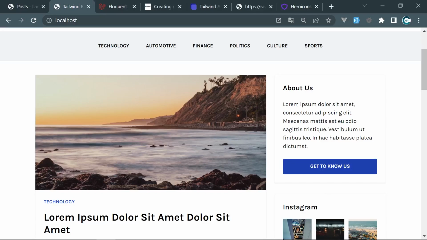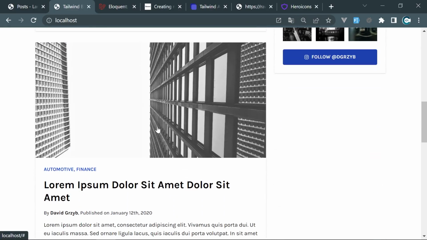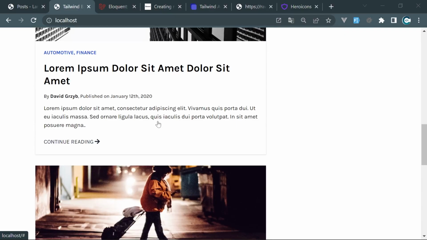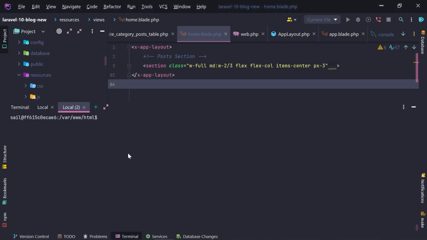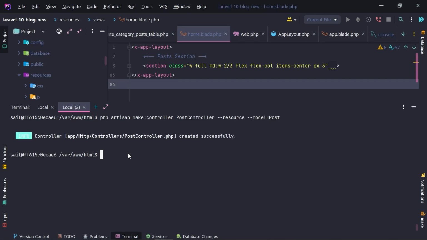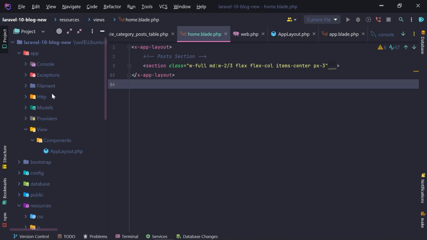Now let's create a controller and select posts and pass this to the view and render them properly. We don't want anything to be hard-coded right here. I'm gonna bring up the terminal and create the controller by executing php artisan make:controller, and let's call this PostController, and let's also specify --resource. We don't need every resource method, but let's specify it still, because deleting is much easier than writing. So --resource and --model=Post. Let's hit enter. PostController created successfully.